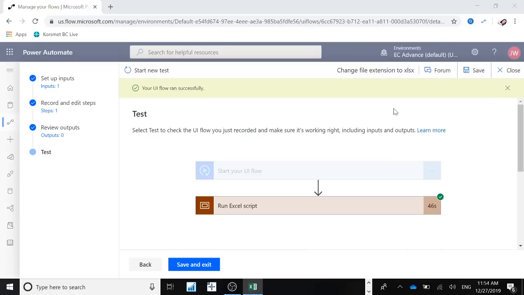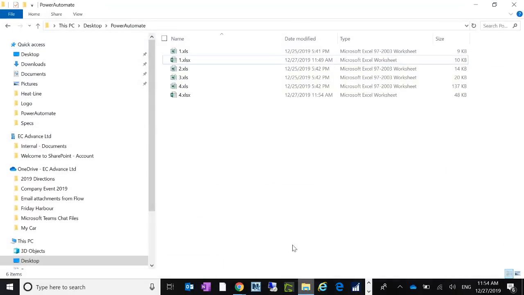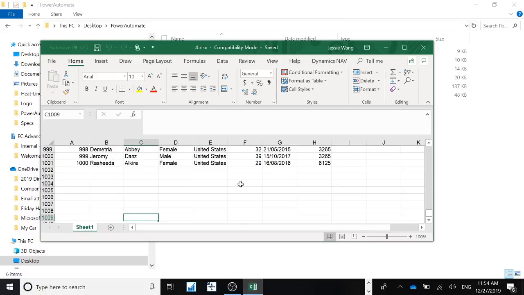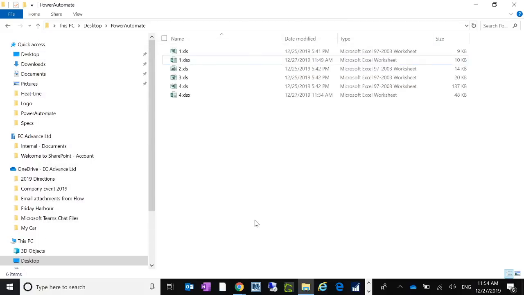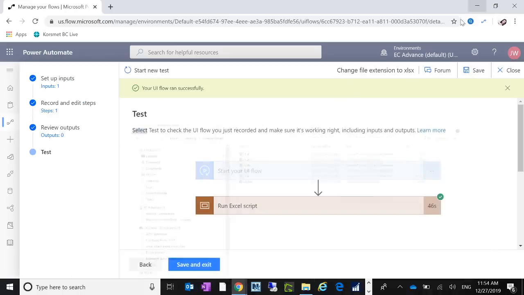You see, this time it's running successfully. Okay, so even this, we just run it. We didn't create. When you do the creation, then you feel frustrated as well. Okay, we didn't need to delete this file. So the only thing we did is we have to close this Excel file in order for it to run successfully.